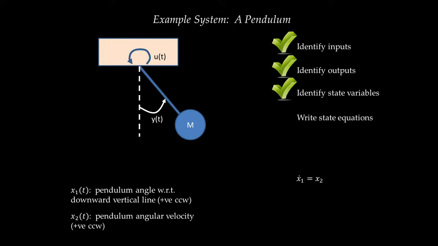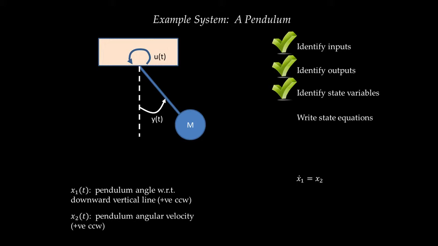Now this law of motion applies only in 2 cases, and we need to be very careful. The summation of moments on a rigid body around the center of gravity of the rigid body equals the moment of inertia of the rigid body around its center of gravity multiplied by angular acceleration. This is true. It is also true that the summation of moments on a rigid body around a fixed point in space that the rigid body is hinged at equals the moment of inertia of the rigid body around that point multiplied by its angular acceleration.